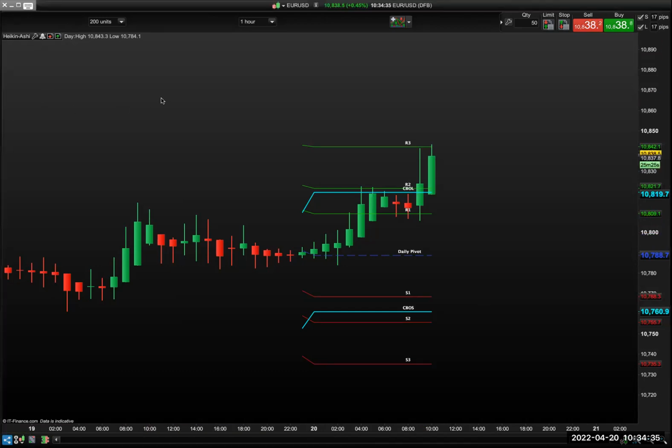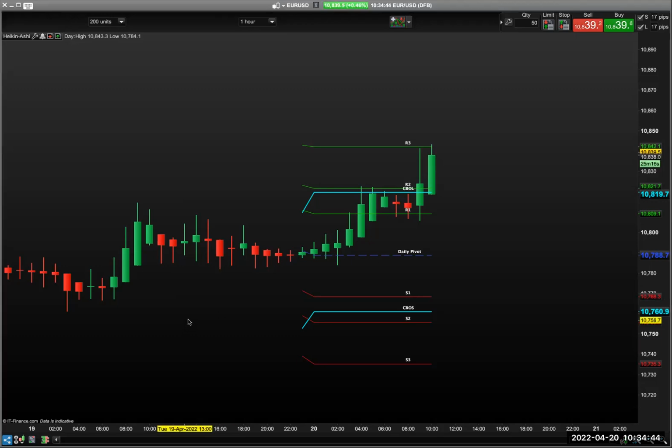A couple of watch outs, just make sure that you've got the vertical scaling on the price, and you display the last price. Apart from that, you are good to go. There's your Fibonacci plus indicator, and that's how you install and configure.